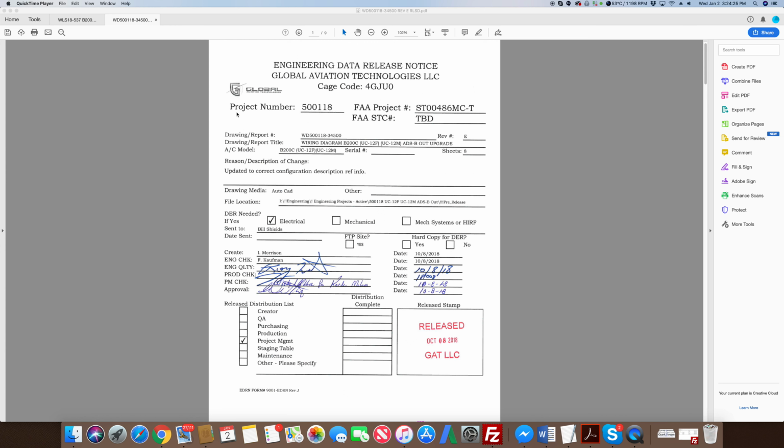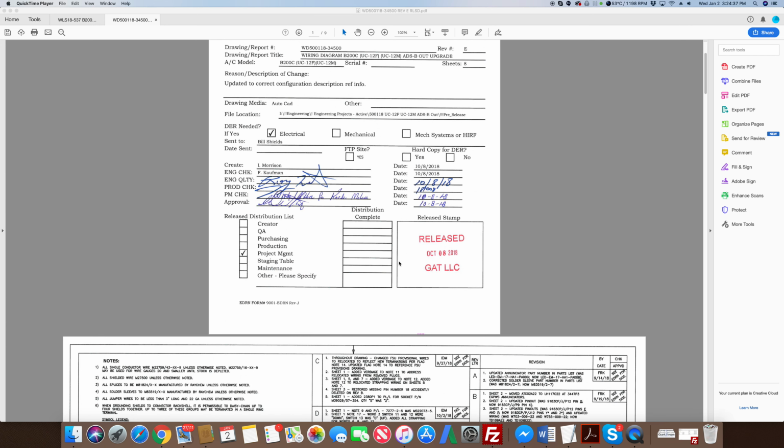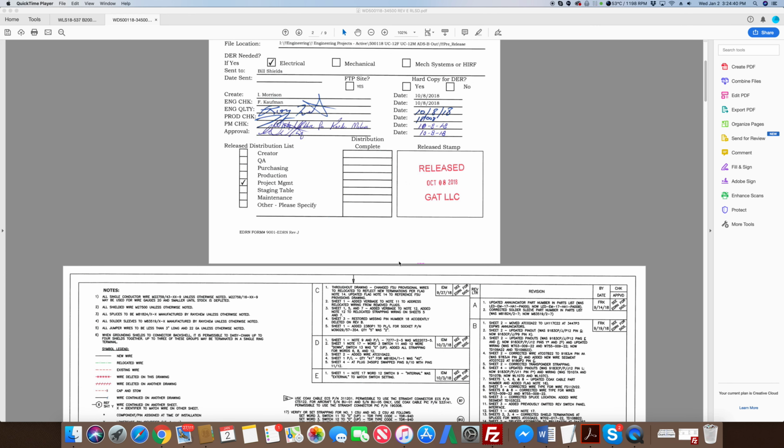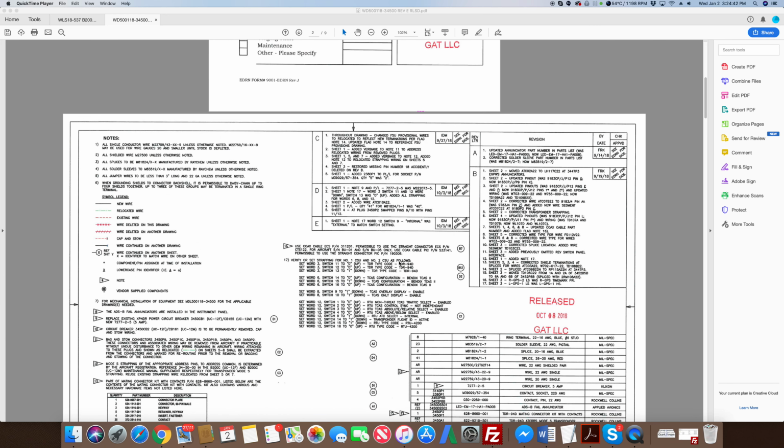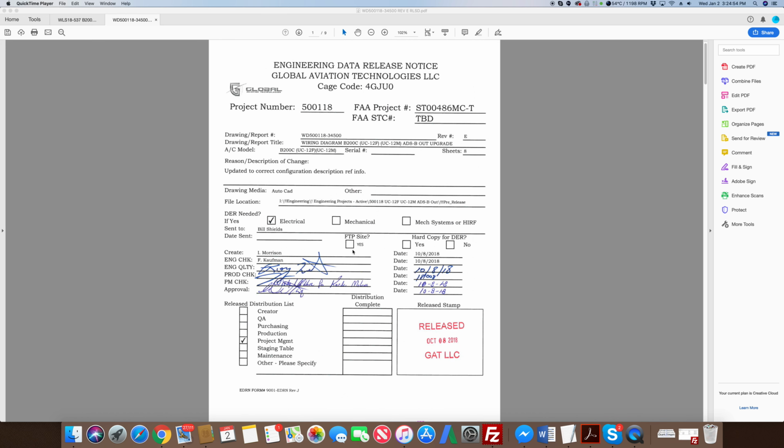And this document will be sent to the FAA. This document basically says everything is good and it's released by the engineer. And that's pretty much it. So it will go through, I don't know how we'll do it, maybe through WooCommerce or something, and then it will be paid. And once it's paid, then and only then does this document become downloadable.